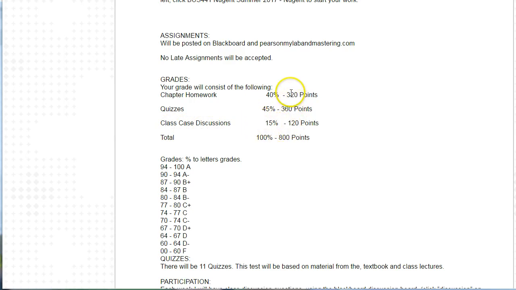Altogether, these three categories will add up to 800 points. So if you divide your points by 8, you'll be able to convert them to a letter score using this scale here. Also, by the end of the class, I will import all the grades to the homework manager, so you'll just see a weighted average percentage that you can convert to your final grade over here.